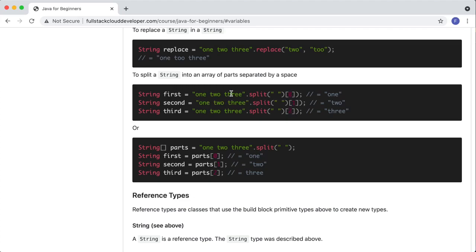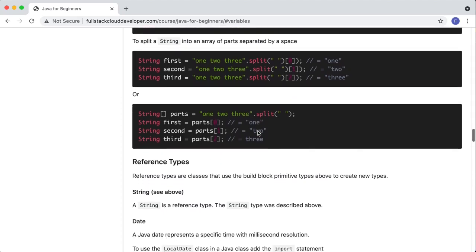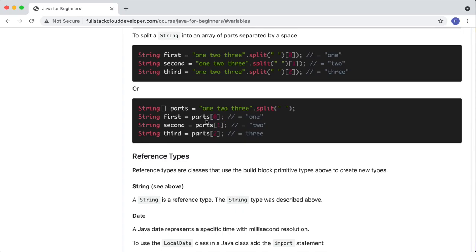So I've got this sentence, and I'm going to pull out split. Index 0 is 1, the next one is 2, and index 2 is 3. So remember, 0 base, 0, 1, 2. Okay, and then we could get parts this way. So instead of doing the split operation multiple times, do it one time, assign it to a string array of parts, and then I could do part 0, part 1, part 2, and get them that way.